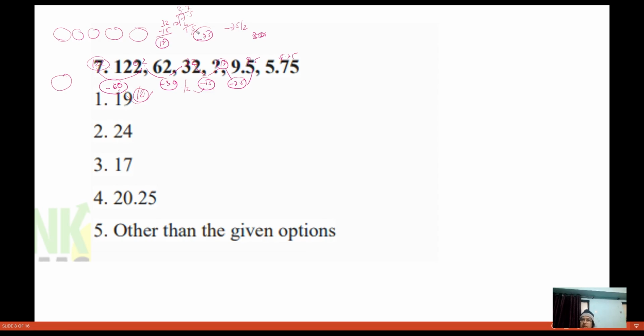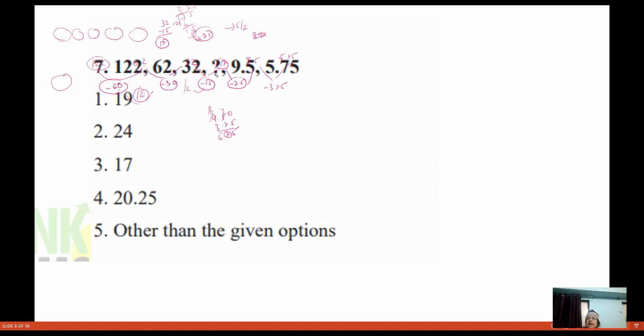7 times 14, and 2 5s are 10. So minus 3.75 you are going to do here. So 9.5 minus 3.75, what are you going to get? This will be coming 5 only. And this will become 4, so this will become 7 only, this will become 8, so this will become 5.75. So we are getting this correct.